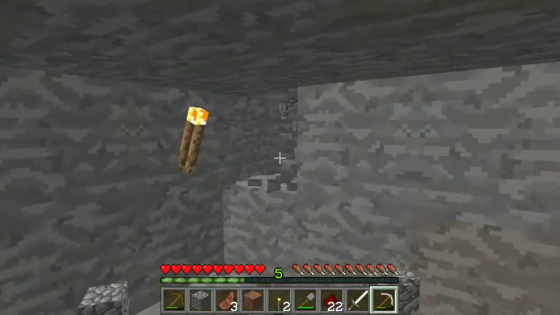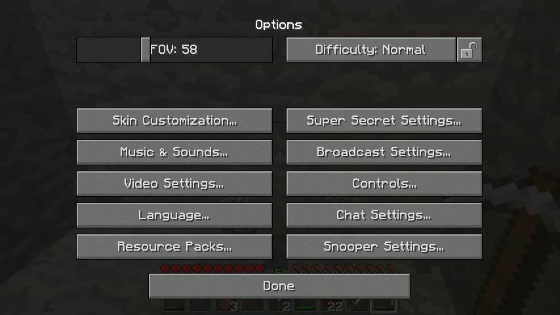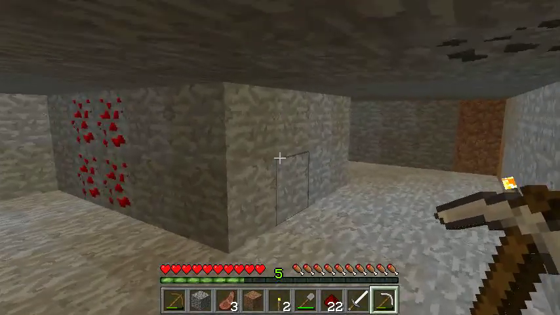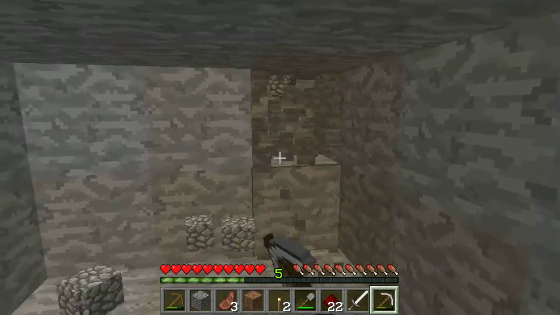I also wondering, oh, I'm on difficulty normal. Okay. I want to set it to hard afterwards, like I get diamonds and stuff. So people will see how legit I actually am.